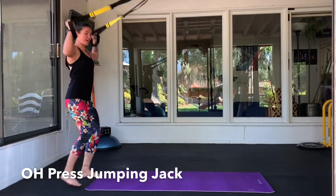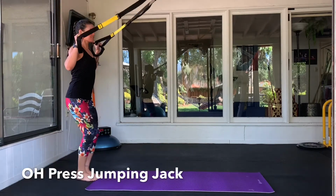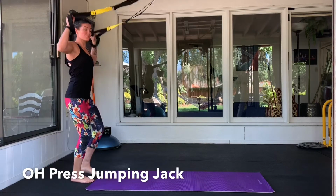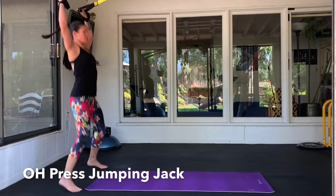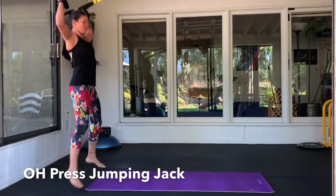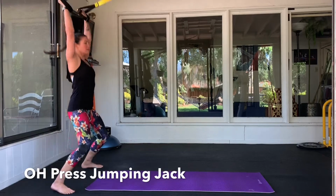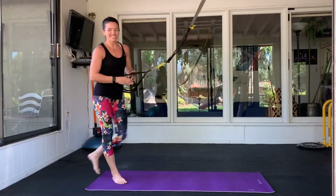If we need to modify, we can go step touch here with your overhead press. Really focusing on keeping those shoulders back and together. Chest up nice and tall. You're gonna feel this really good through the back of the shoulders here. Keep creating that tension in the straps. Good. Here we go, 5 more seconds. Whew. Nice, that was a good little warm up.